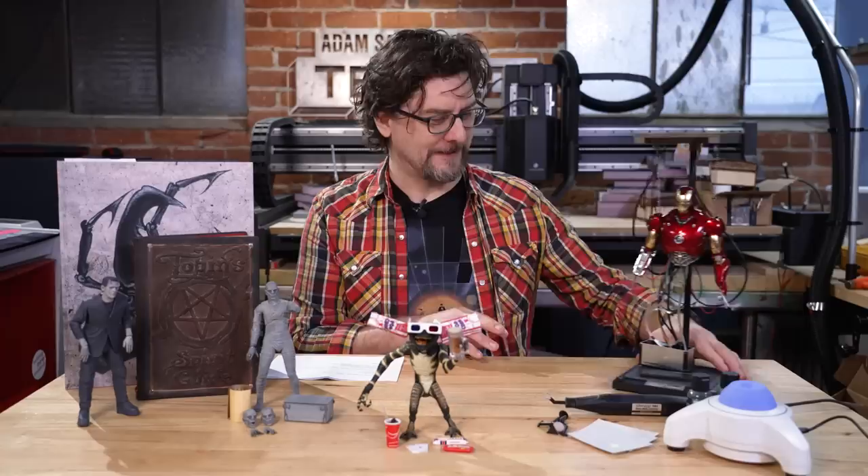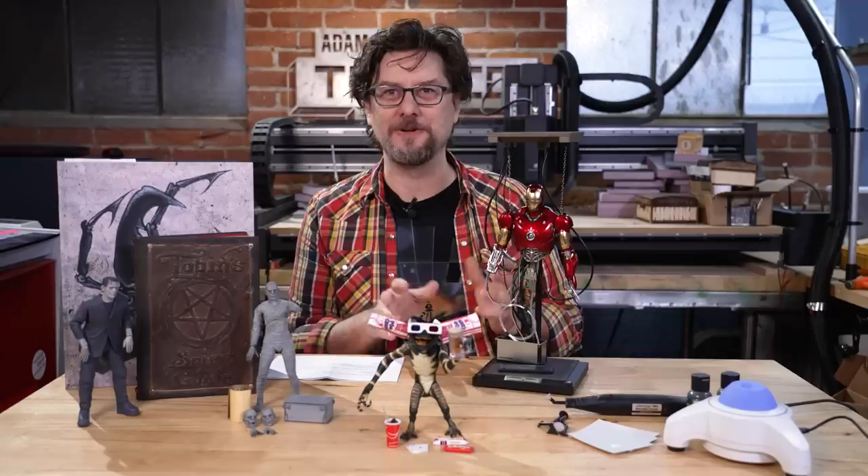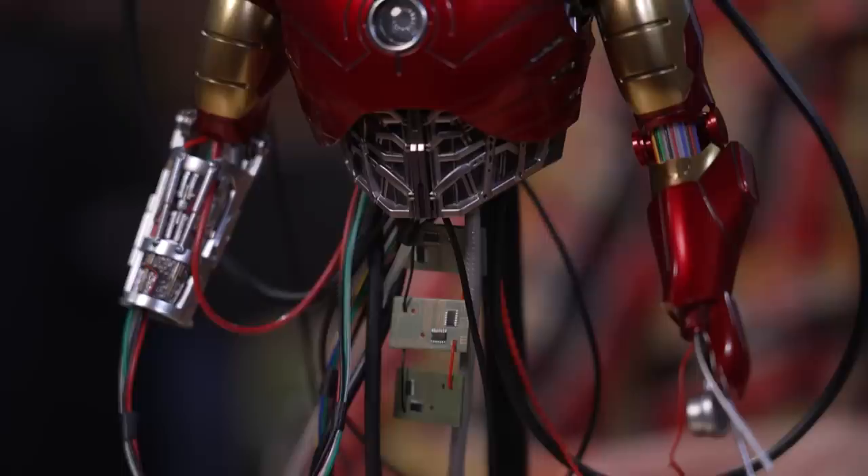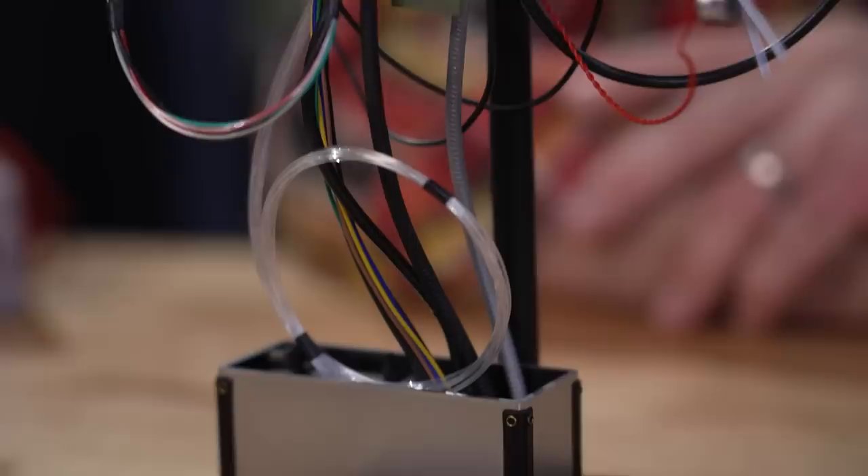Let's start with the toys. This fulfilled something I've been wanting to do for a long time. I've always wanted an Iron Man armor, particularly from Hot Toys, which does some really nice versions of the armor, and I just never got around to it. So this year I bit the bullet and got this — the Iron Man 3 Mark III suit construction version from Hot Toys. This is actually a re-release of one that they had done a few years ago.